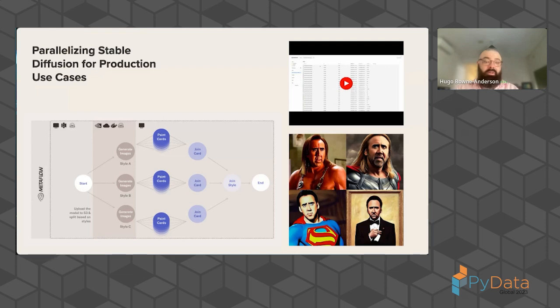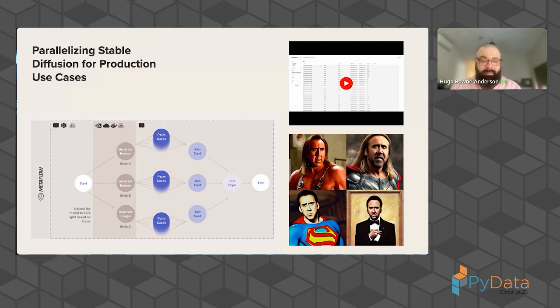So it was last August, maybe earlier, last June, that Stable Diffusion came on the scene and kind of blew us all away. And these are some images we generated with Metaflow at Outerbounds of Nicolas Cage as Thor, Superman, Hercules, and The Godfather. I never quite got my own joke here. Of course, you may know that Nicolas Cage is a Coppola. Francis Ford Coppola is his uncle. So it makes even more sense to put him as the Godfather there.